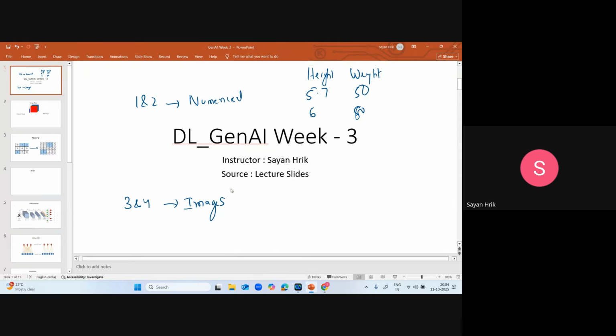A computer sees a grayscale image as a matrix, a 2D matrix which just has two dimensions, height and width. Just like the M cross N matrices you have, right? So it is a simple matrix, and the size will be different for every image, obviously. But in the end, the image is converted into a matrix, and the model sees it as a matrix. The values of these matrices are nothing but numbers between 0 to 255.